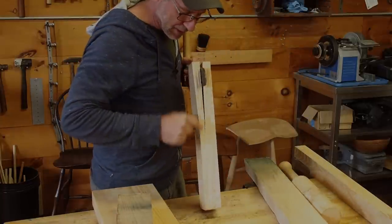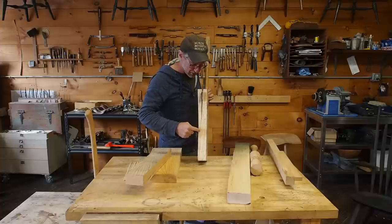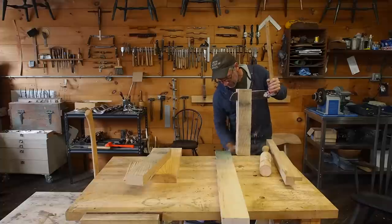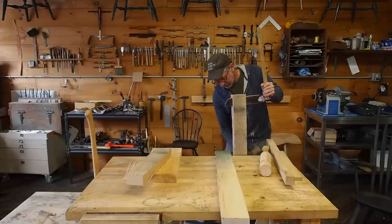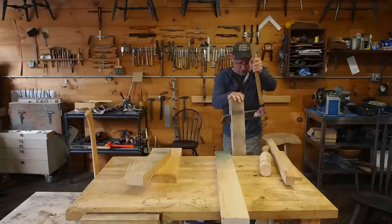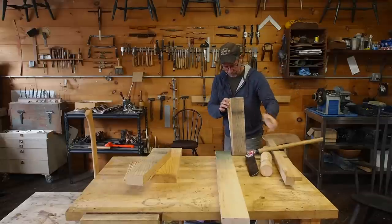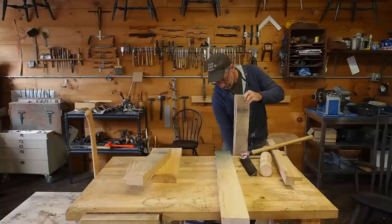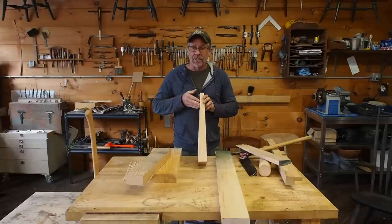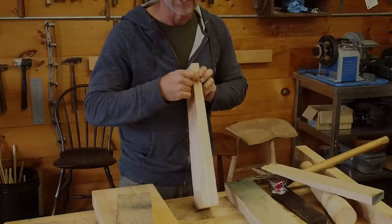And you can see what I mean. It's starting to follow the fibers and follow those growth rings, and it's running out this way. So I'm going to finish out that split. And now you can see that on one of these faces, the growth rings are following perfectly along there.